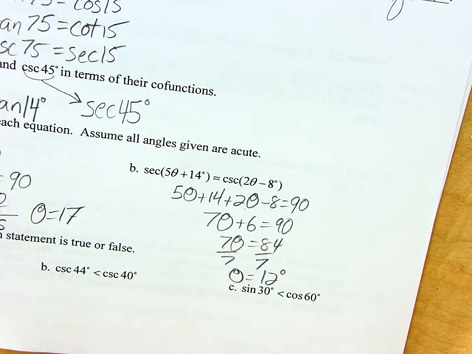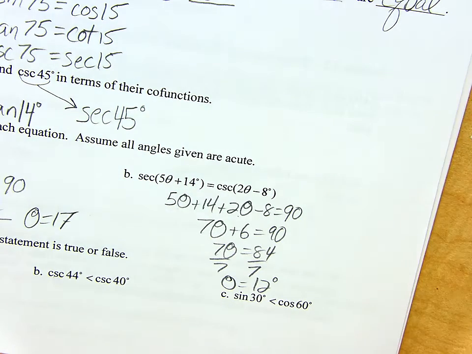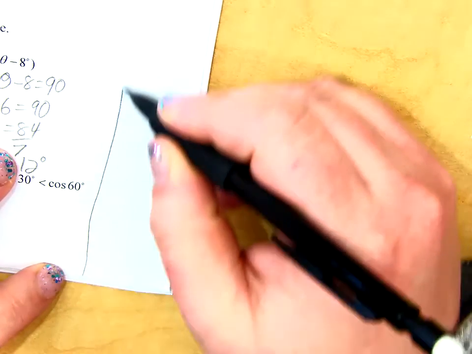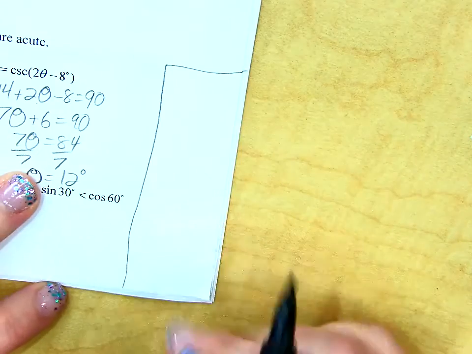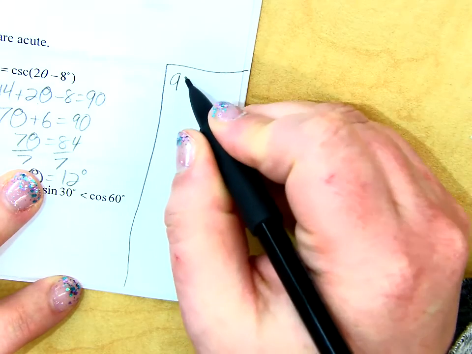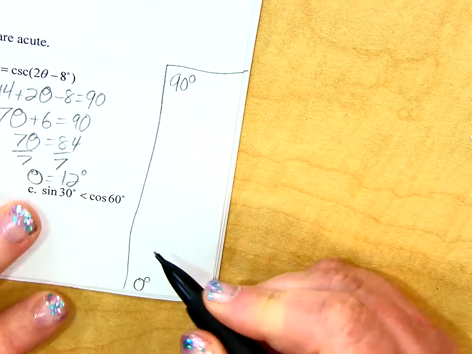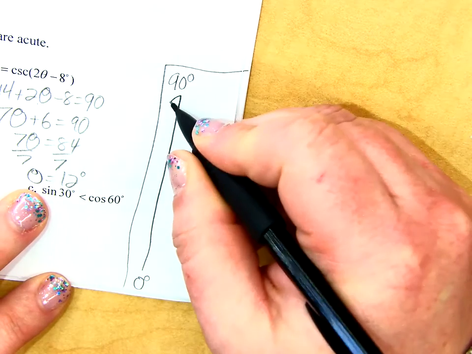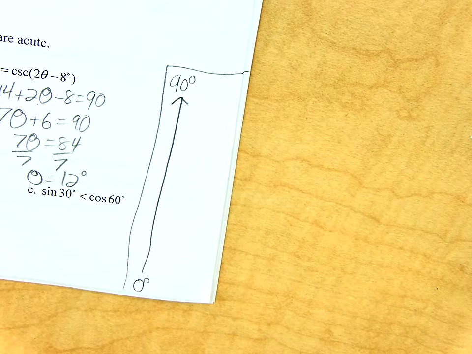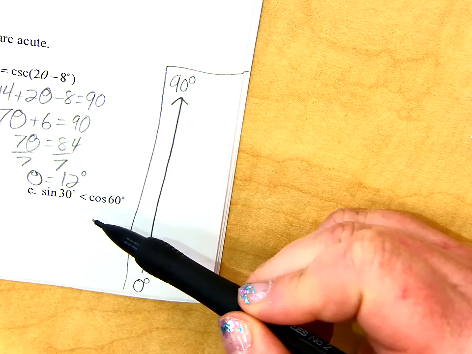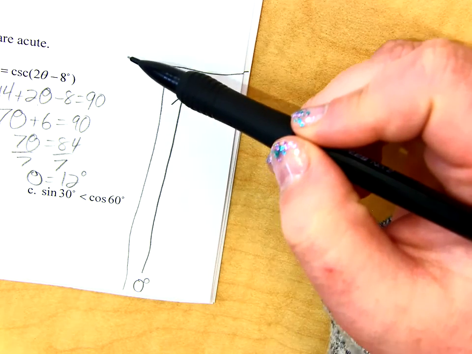Those are so easy, right? Well, they are if you remember some things from your trig table project. Let's see if you recall. I'm just going to make a little diagram for myself over here. So we were looking at measures of angles as big as 90, well, almost 90, all the way down to 0, right? As the angles got bigger, this was one of the questions you were supposed to answer. So we started with a 5-degree angle, then you did 15, and so on, and kept getting bigger, bigger, bigger.